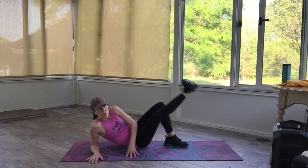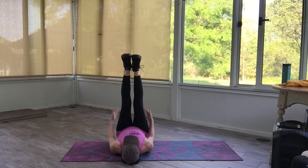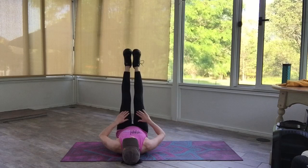3, 2, 1. Yes. So we're gonna get right on our back for a V split. You're gonna lay yourself down, legs up in the air, together, toes pointed. Here we go. Out in a split, and then bring them back together. Come on, drive them back in together without slamming those feet together. Toes stay pointed. Keep the thighs nice and tight.